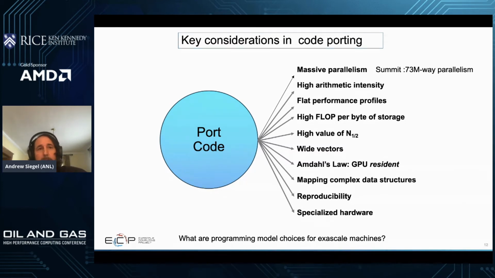High arithmetic intensity, that's true on CPUs as well, but it gets even more true on GPUs. So that's why people think about algorithmic changes that they can amortize the cost of through reuse of data that's near the processor. Another consideration that came up again and again at the beginning was that not all applications have performance concentrations in a small fraction of the total application.